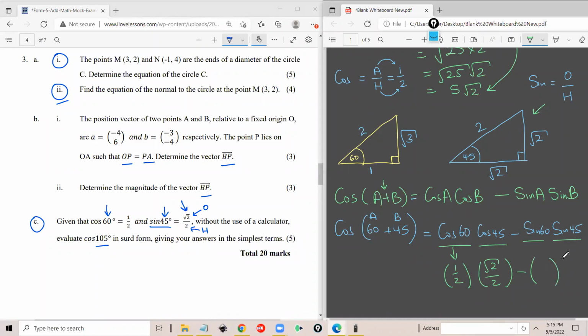Well, I've read so far into it already. I might as well just do it. Sine 60. The examiner gave us cos 60, but how much would sine 60 be? Opposite over hypotenuse. Square root of 3 divided by 2. And the examiner outright gave us sine 45, which is the square root of 2 on 2. You're going to have to try your best to simplify that. Someone asked if you need to draw the triangles for the exam. Yes, you need to do that.